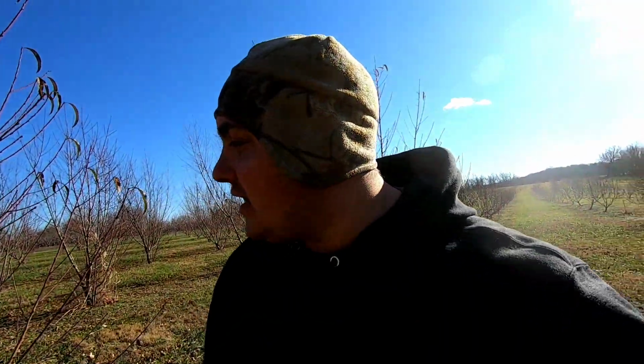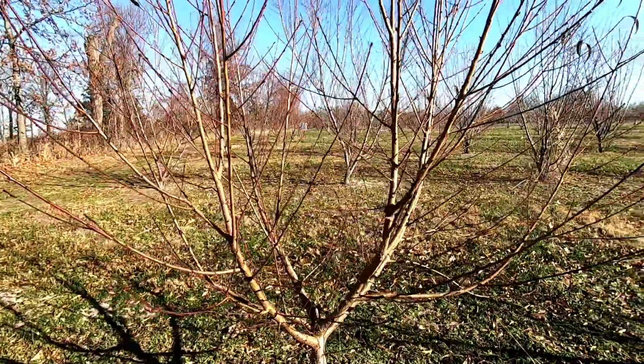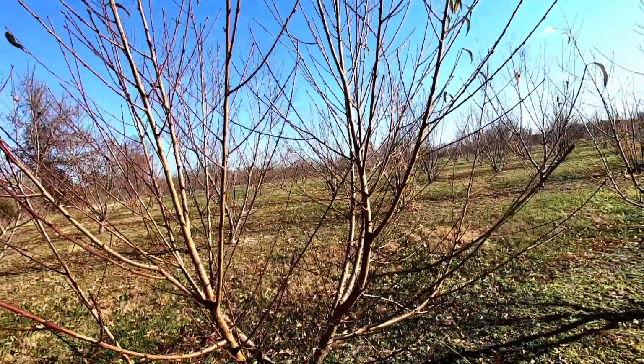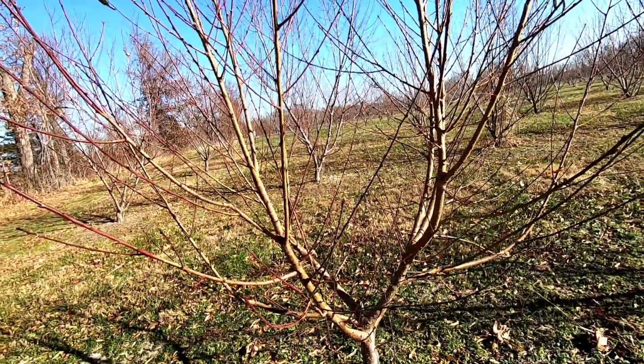So if you only have a few trees like us, we have probably 7 acres of peaches, we could come through here in maybe a week and a half and get these pruned quick if we get the entire crew out here, rather than trying to do it all early winter, and then it bites us in the butt later on. These peaches are fairly easy to prune. I could come through here with the loppers real quick and prune a tree in a few minutes. It doesn't take too long.